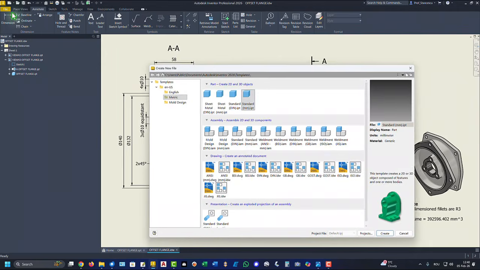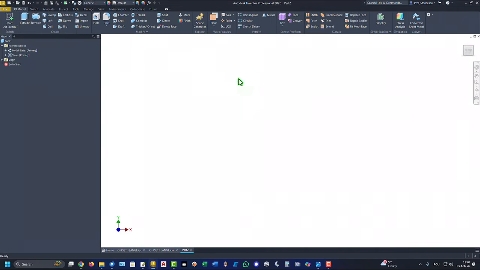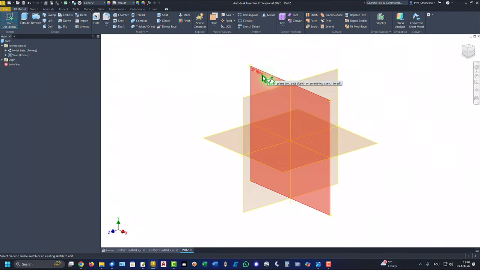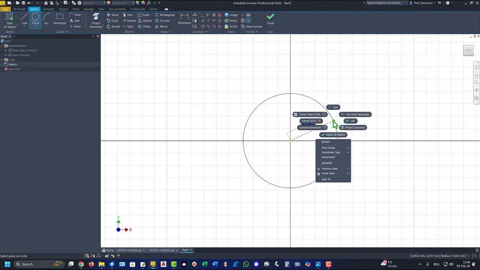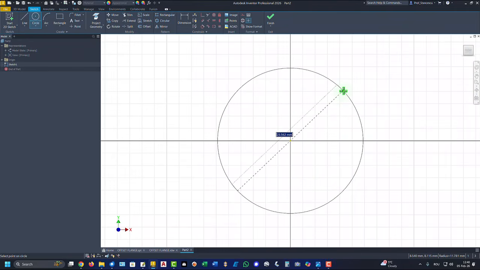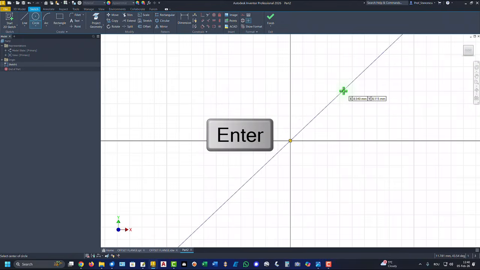Let's get started. New standard millimeters IPT, new sketch, XY plane, and a circle with the diameter of 165.